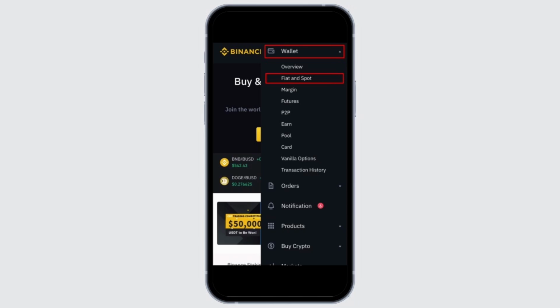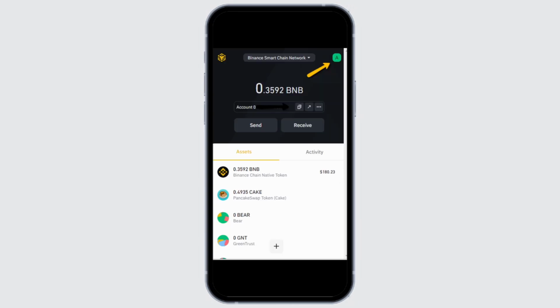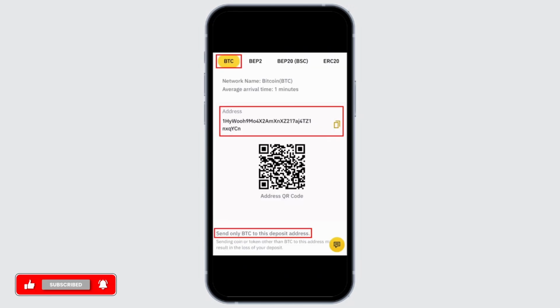Then at the top you will see your wallet. Select the wallet. Now firstly you need to tap on the deposit option. So you can select any of the networks that you want to. Just tap on deposit. To send via our network, select the preferred network and make sure that it is secured enough. Once you have selected it, at the end you will find a QR code.